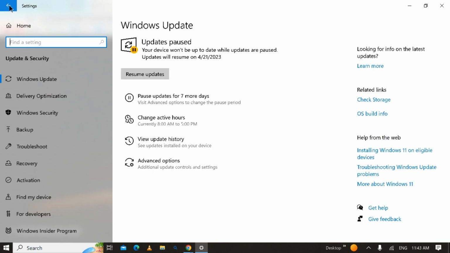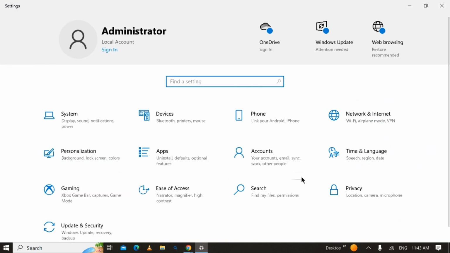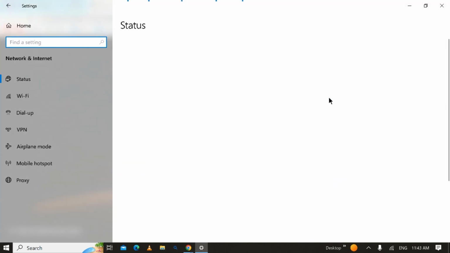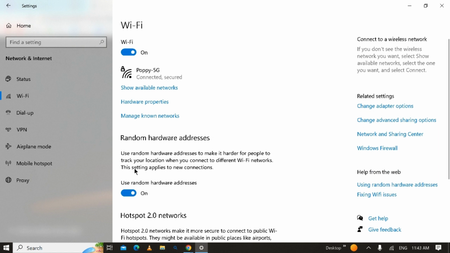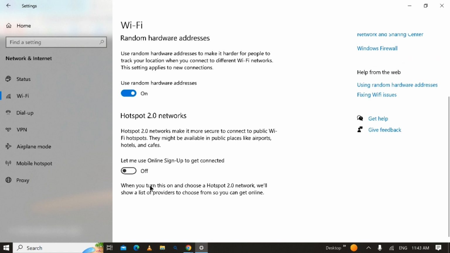The second thing we're going to look at is the Wi-Fi settings. So what you're going to do is go to System, Device, and then Network and Internet. And on the Wi-Fi settings, we need to keep off any hotspots, because this is one thing that is never safe for any computer, especially when you have sensitive data or sensitive information on your PC. This is one thing to keep off.